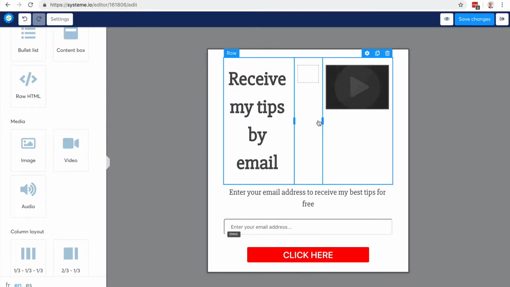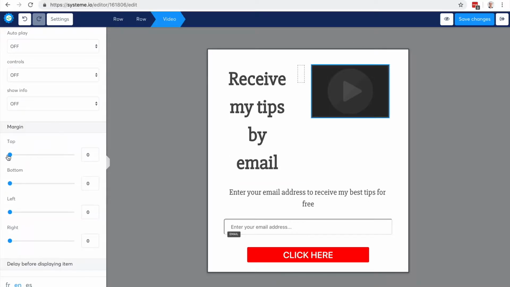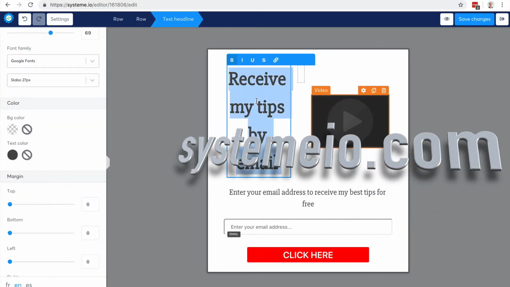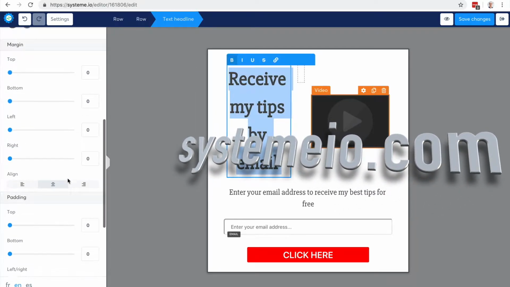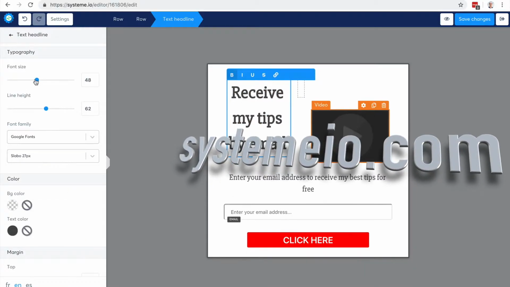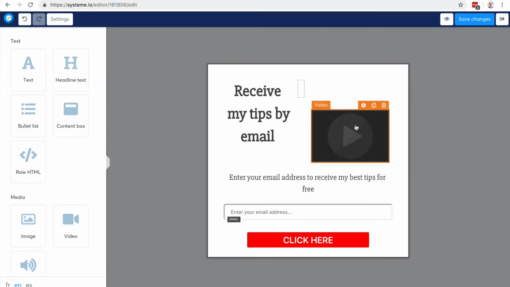Okay, you can change the settings. So you click here in settings, and you can change the margin, you know. So here you could change the size of the font. Here, there it is. So you have plenty of options. Feel free to change them.